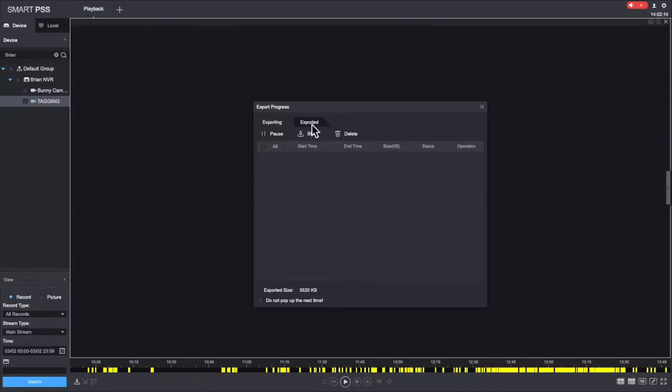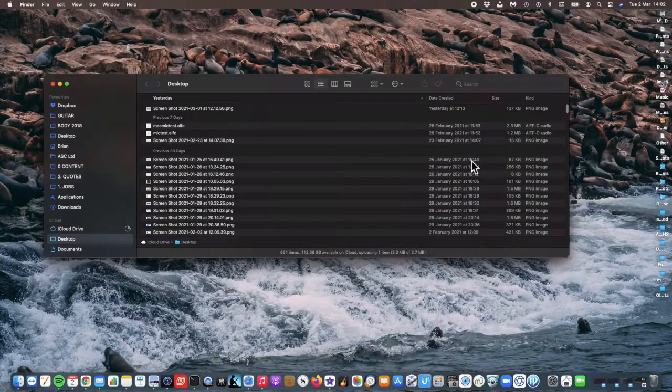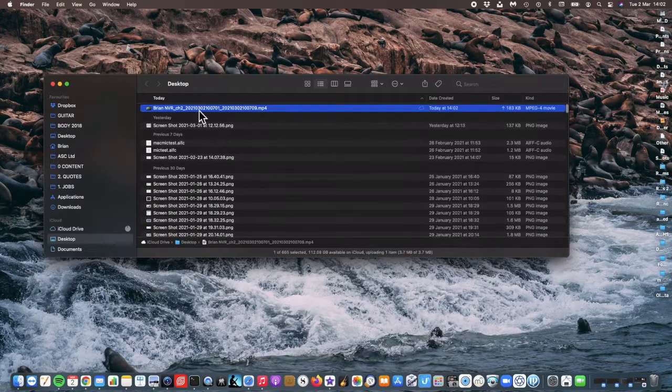And then click on this tab here and you can see you can actually go straight to your file. Over on the right hand side, click on that icon there on the right and it'll take you straight to your folder. Just wait a second here while my computer catches up. And hey presto, there it is. So there is your movie.